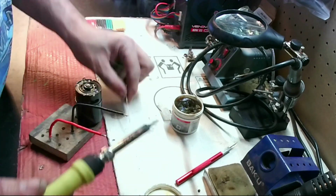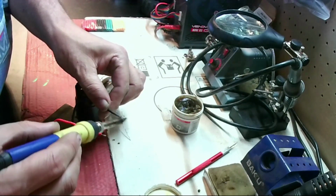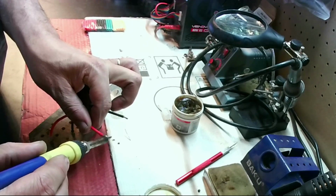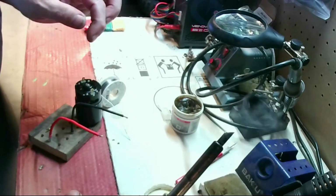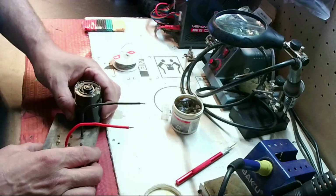Smooth it off just a little bit because I still want it to fit through that hole. Always keep a damp sponge so you can clean your tip. A clean soldering gun, guys, is very, very important when you're doing this stuff.